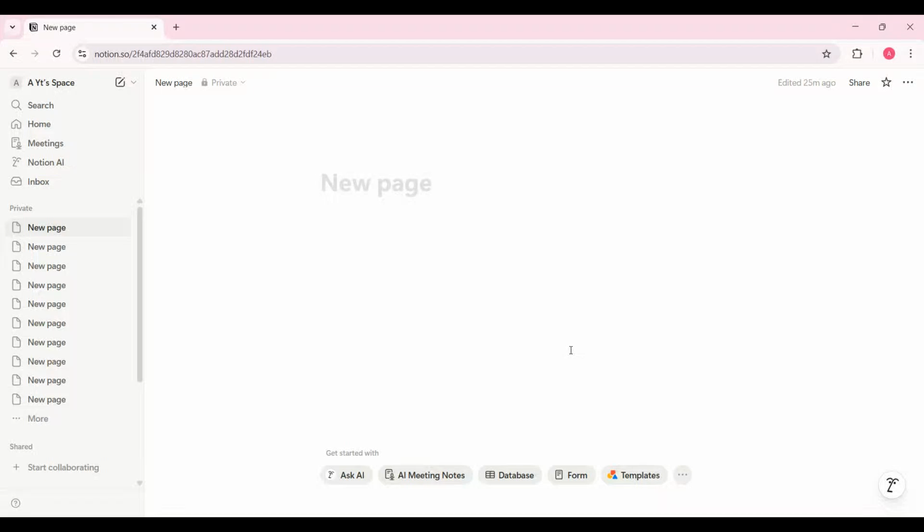In this video, I'm going to show you how to fix the Notion desktop app not loading step by step using a simple method directly inside Notion itself. If your Notion desktop app is stuck on loading, freezing on startup, or not opening properly, this guide will walk you through a practical workaround that helps reset and restore functionality. This method works for Windows and Mac users and doesn't require reinstalling the app.